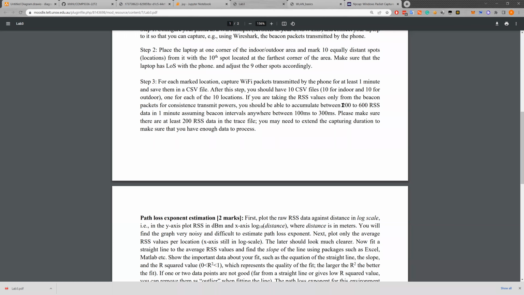But based on my observation, especially for Windows, usually we will have only 20 or 30 packets that have the signal strength for 1 minute. So try your best to capture more data. If we have 200, that would be excellent.